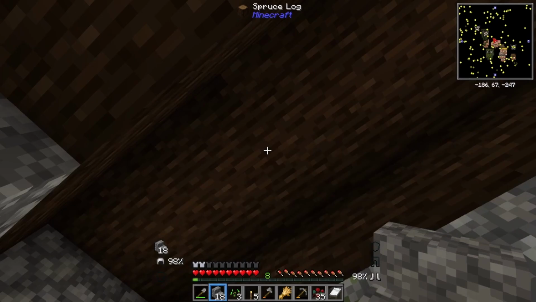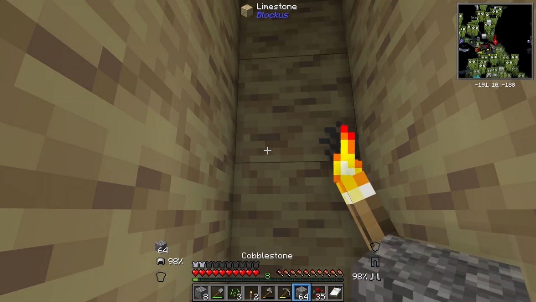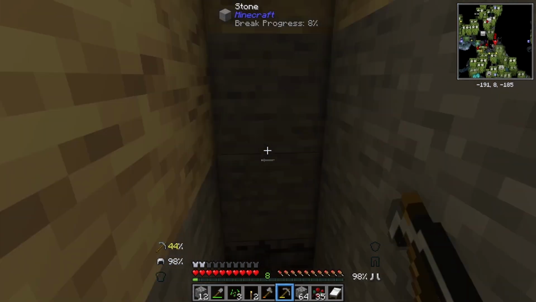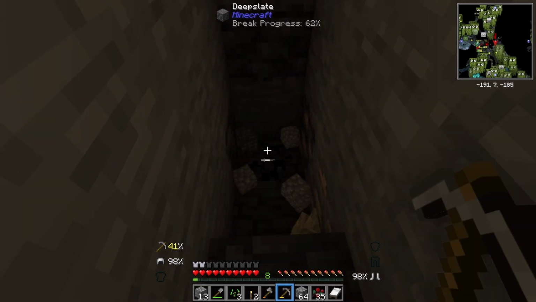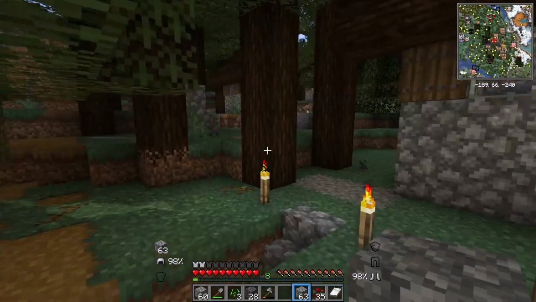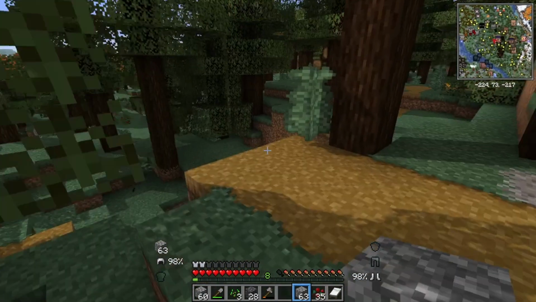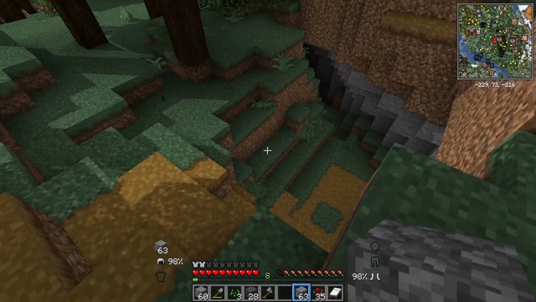All right, we're back. I hope I find some coal soon, because I am running out of torches. I'm at the point where I could find diamonds now, even though I haven't even found iron. And there's a deep slate. Ooh, iron. Lucky me. It looks like I have to go find some coal. I know I saw a cave with some coal around here. Just gotta find that again.